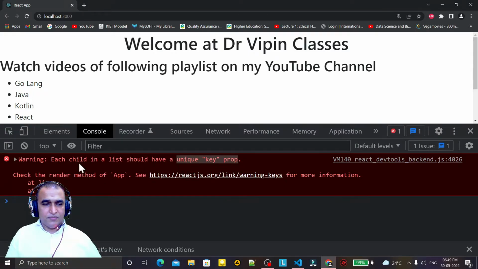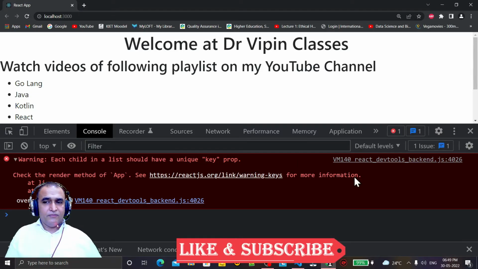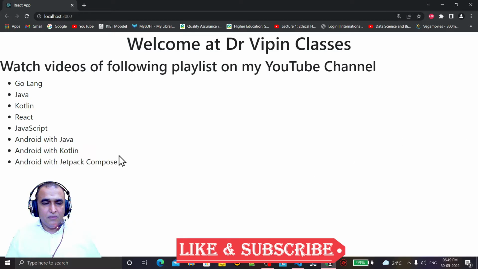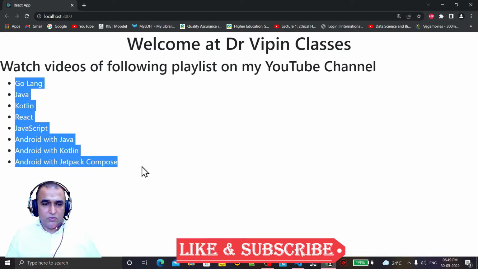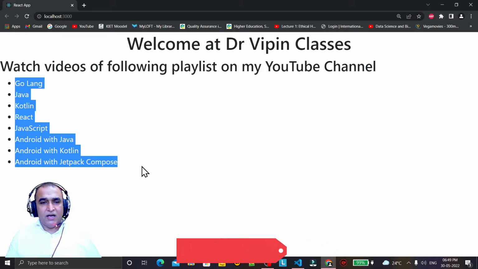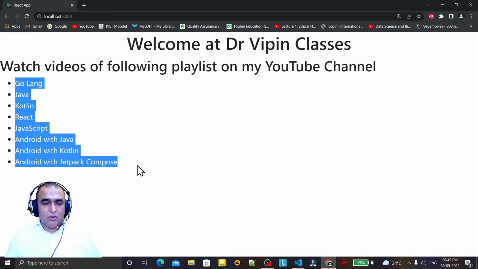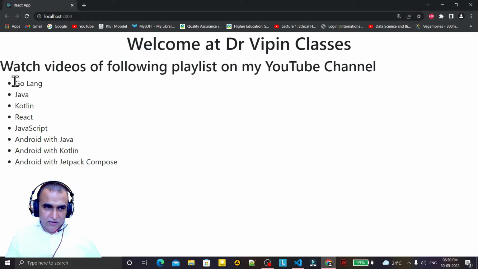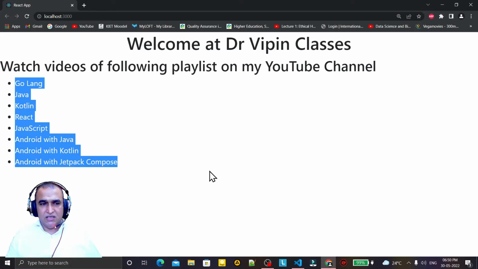Unique key props means each child in a list should have a unique key property. Why this error? Because if we are not assigning a unique key to each and every item of a list, then every time React will render the whole list when you do any modification in this list.